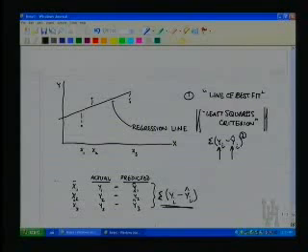The least squares criterion requires that you minimize the sum of the squared error between actual and predicted y-scores. That is, rather than simply minimizing the sum of this error, you square these differences, you square this error, and then you sum it together. That is the least squares criterion.